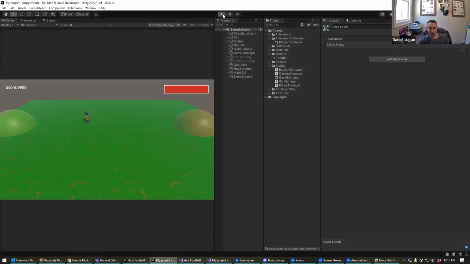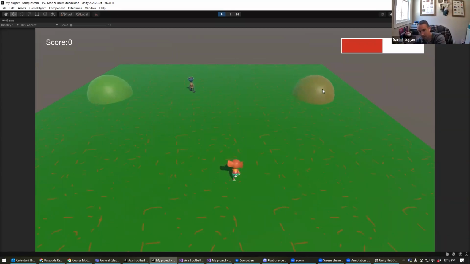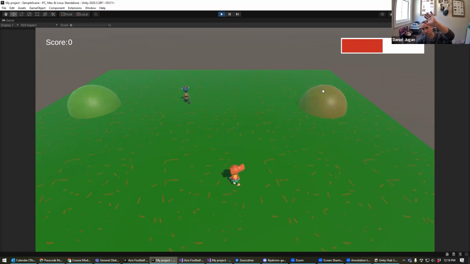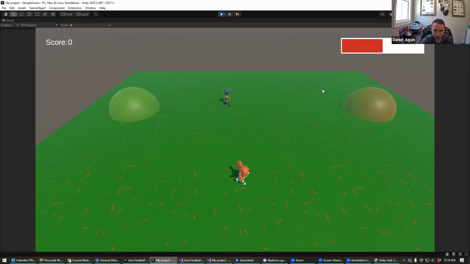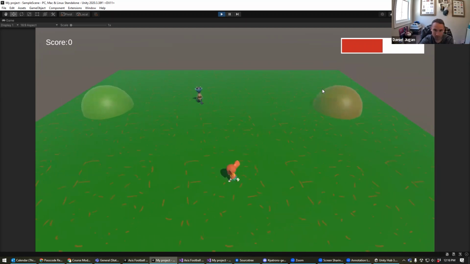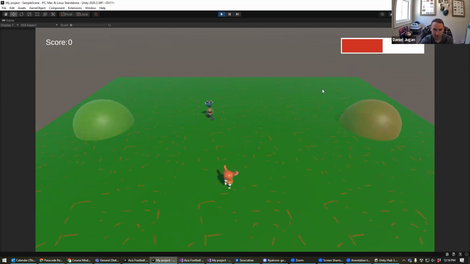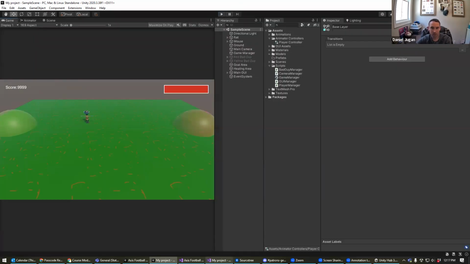He should start off standing still, and if I press forward, he transitions to run. If I let up, he stops. If I turn left, we start running. If I turn this way, I think he gets confused for a second. I think what I'm going to do is try to increase the turn speed.